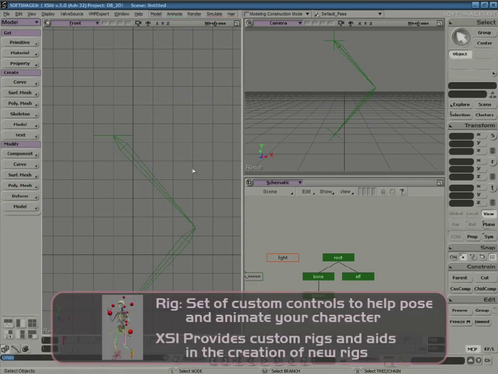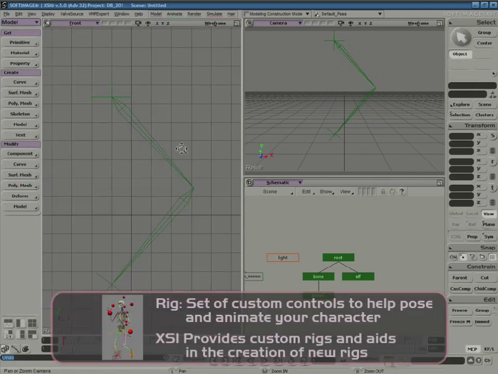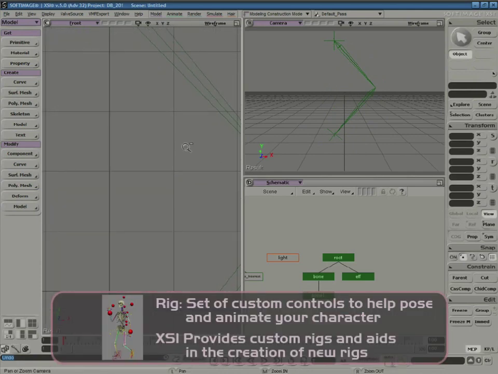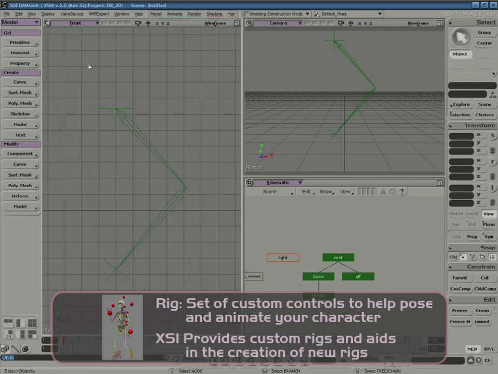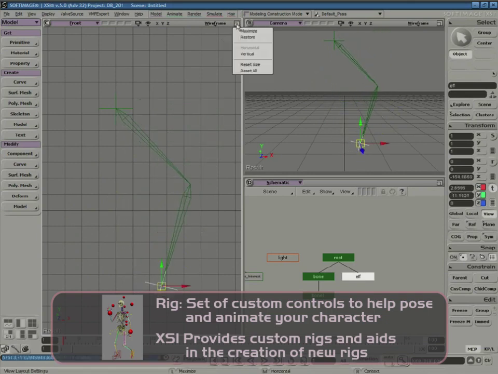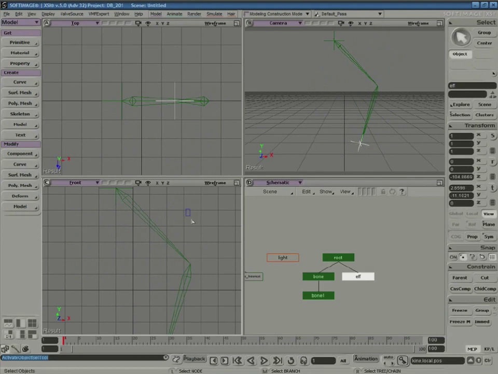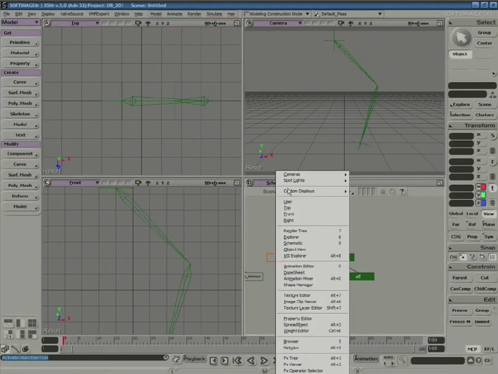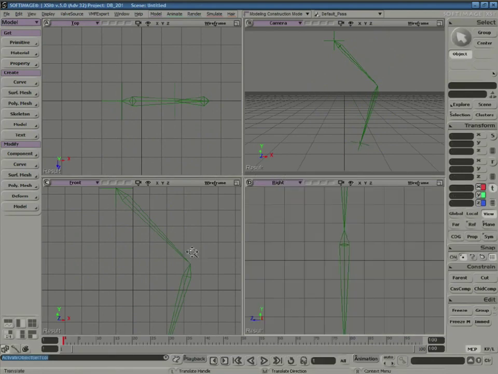Before we set up the more advanced rigs, let's start by creating our own very simple one. It is also important to realize that the view in which we decide to draw our bones is a very significant thing. It actually is going to dictate the angle in which our bones will move. So the view you're drawing in is a good thing to take into account before you get too deep. Normally, we have our top, front, and right.